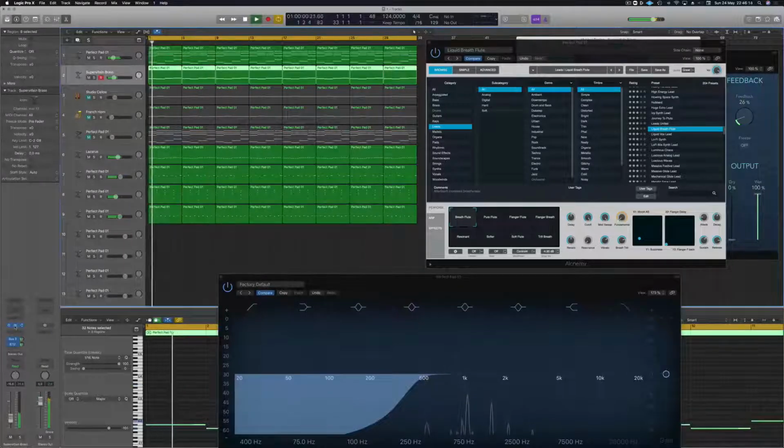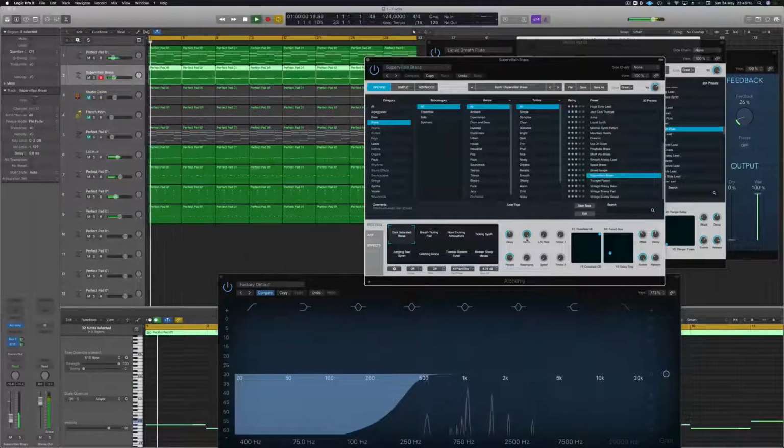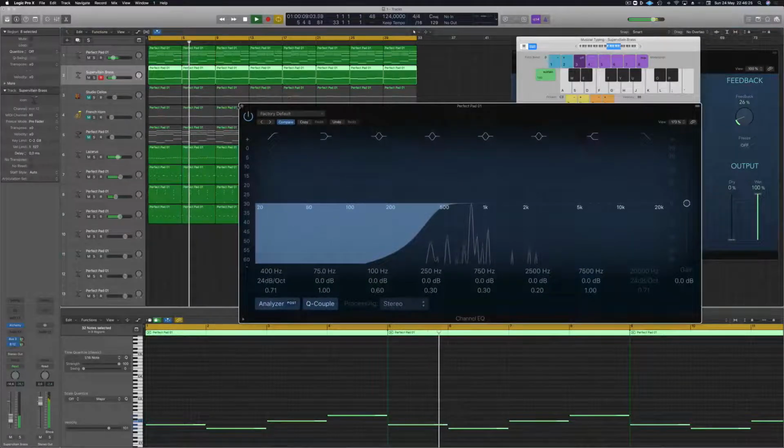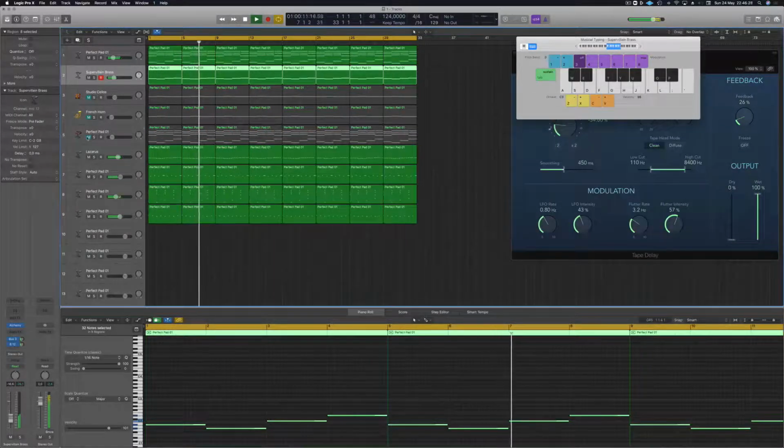This brass is a bit intense with this, it's clashing in the frequency.